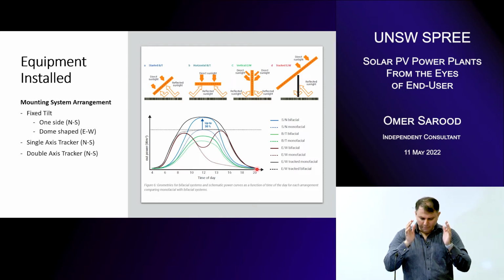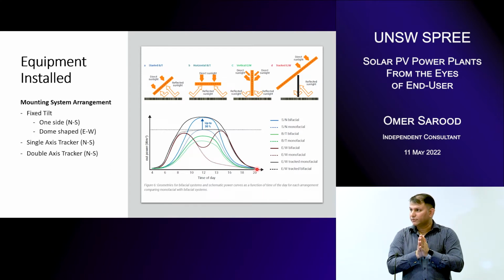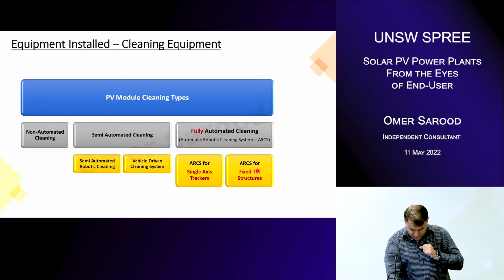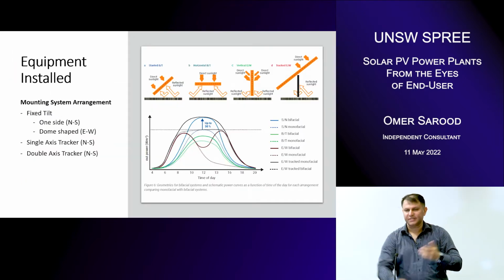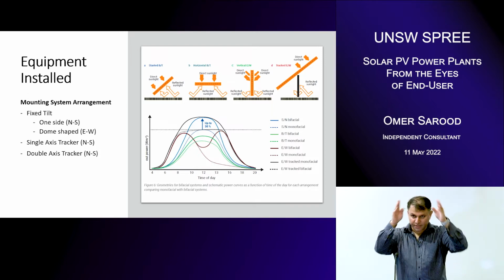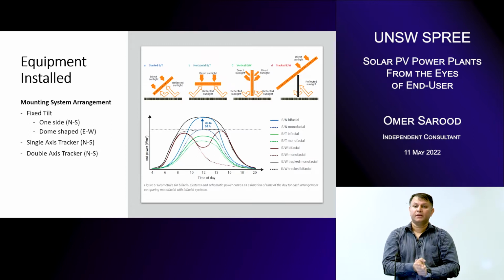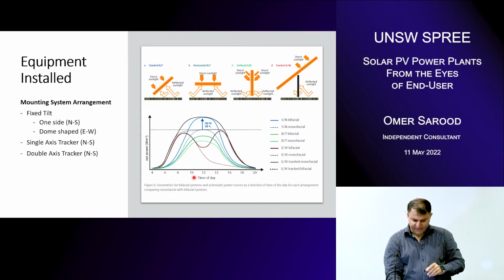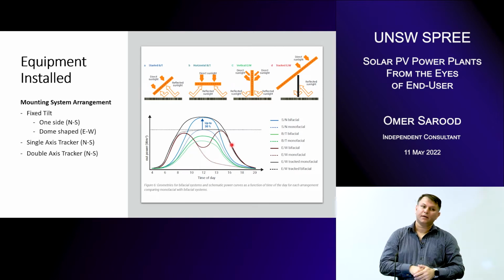The main concept here is for a fixed tilt plant, just a fixed tilt structure, nothing else. You are losing a lot on, I don't have that slide here, but for a fixed tilt plant, for this normal distribution curve, let me put it this way, the distribution is lesser. But for a single axis tracker, you also take into consideration these additional parts, you make use of this energy from the sun as well, and you convert it into electrical energy.